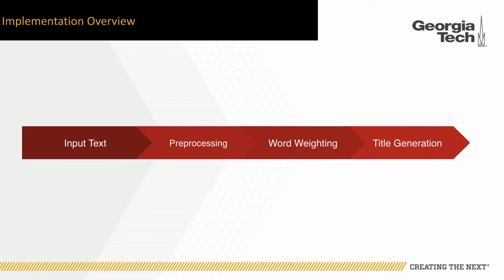First, Sci-Ti takes in some text, splits it up, filters out unimportant words like stop words, and calculates basic scores, like frequency, for the remaining words. Sci-Ti uses these scores to calculate overall weights for the remaining words, with words at the beginning and end of the text having higher scores. These weights are used to help fill in part-of-speech templates to generate some titles that are then fixed for grammar. Sci-Ti produces 10 titles that are presented to the user in a ranked fashion based on the sum of word weights in the title and its average word weight.